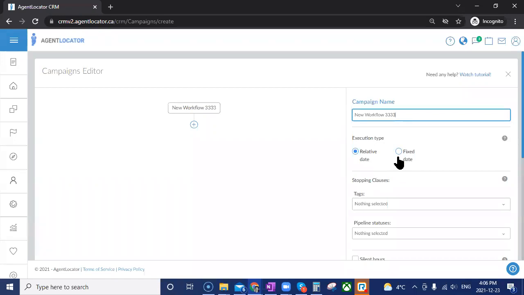If you were to build out a holiday campaign of a series of emails and SMSs wishing people Happy New Year or Merry Christmas or Happy Easter, things like that, those actions would have a fixed date to them. We would send those emails out on a specific date, regardless of when you're assigning the campaign. So you can create a fixed date.